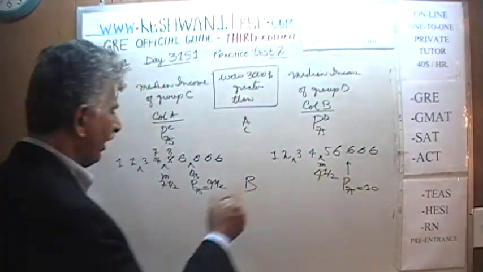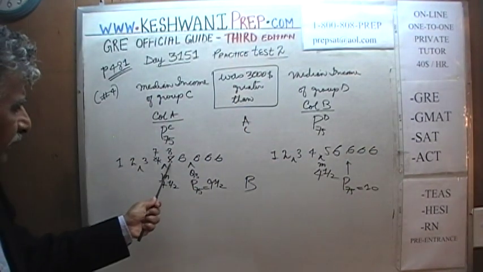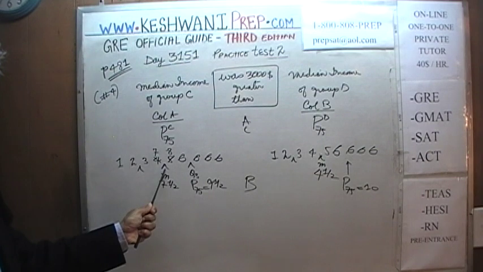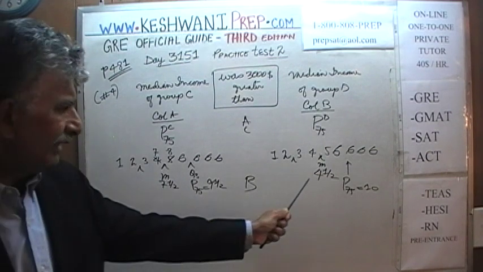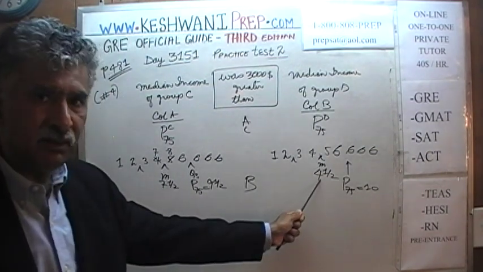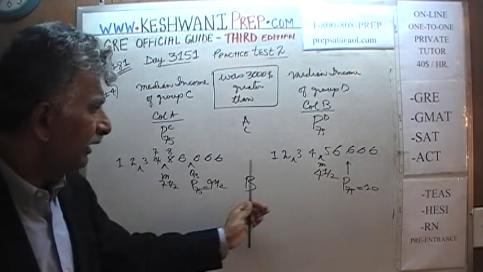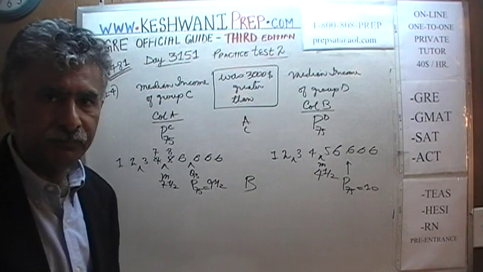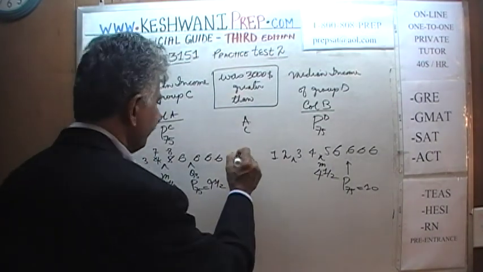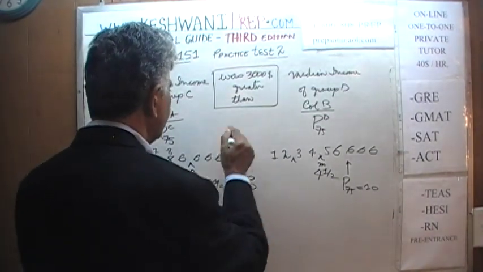6, 6, 6, 6, 6, 6, 6, 6, 6, they could all be the same after that. Once we hit the median, which is the average of the middle two, just because this median is 3,000 more than that median, doesn't mean that anything that comes after is exactly identical to what happens here. Do you understand? The answer is D. The answer to this problem is D.